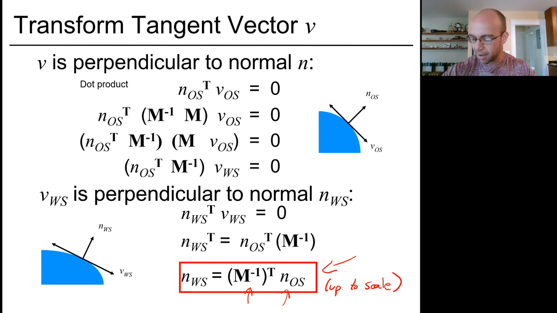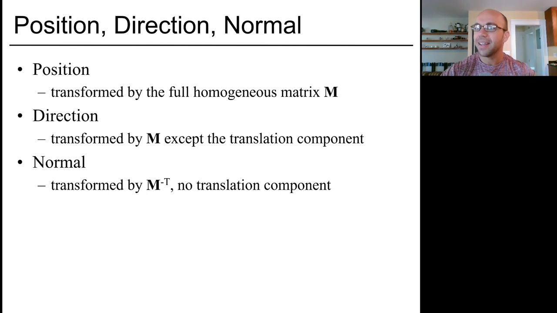So to summarize, essentially what we've shown is the following, that when we transform positions, we can do that with the matrix M to go from object space to world space. Similarly for directions, like tangent directions and vectors. But to transform the normal vector correctly, you multiply by M inverse transpose. Incidentally, a common source of bugs. If I have a rotation matrix, I take its inverse transpose, I actually get that same rotation matrix back. So if I rotate, then all of these things agree. But if I shear or scale or whatever, then it becomes less clear.